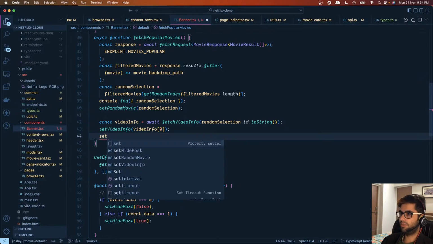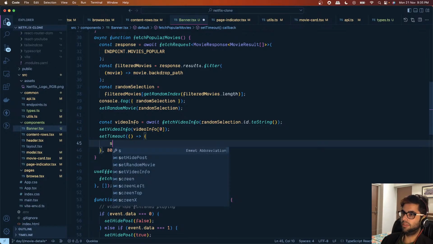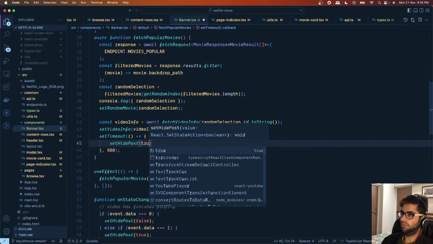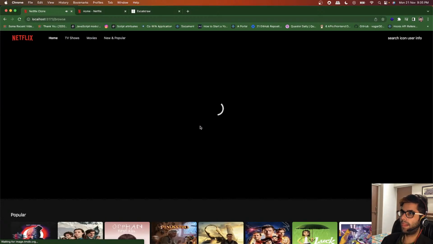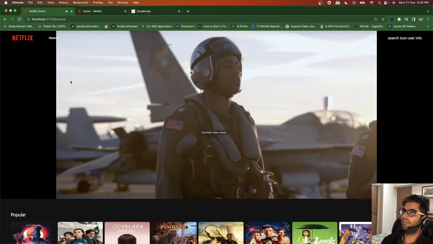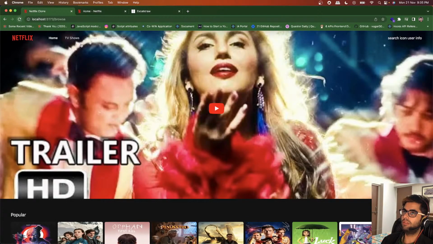And here also we'll use a timeout that initially, after say 800 milliseconds, we will say that set hide poster to true. So we can see that the video starts playing, right? Initially it will show the poster and then the video will start playing.